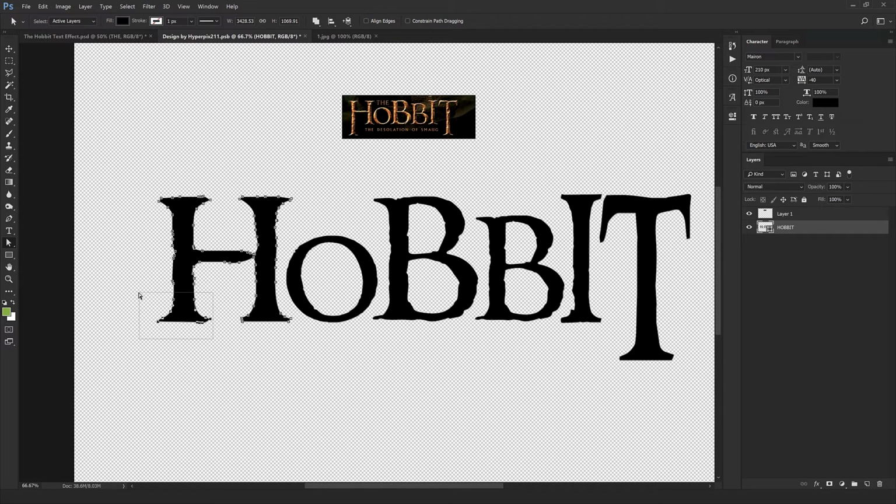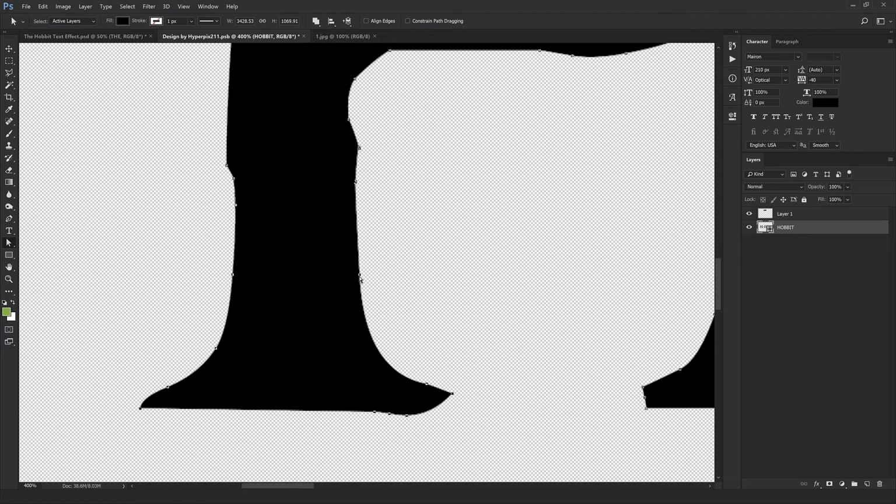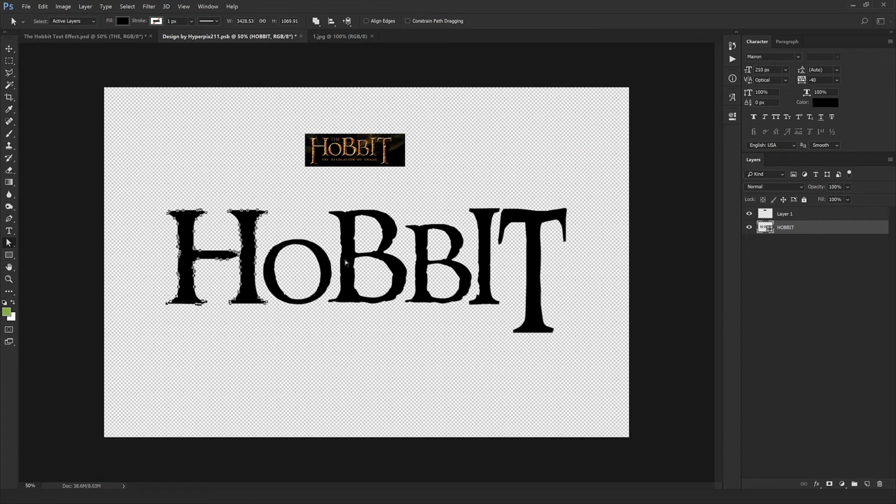I'm gonna select it. As you can see, I selected these areas. Press Shift and the down key on your keyboard.